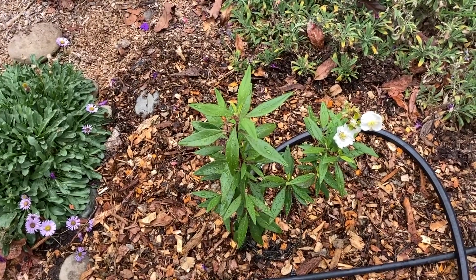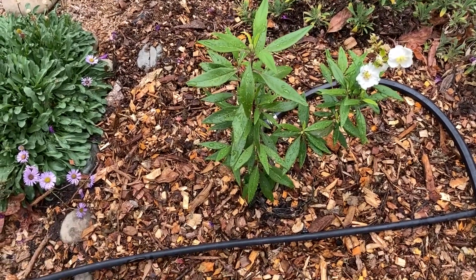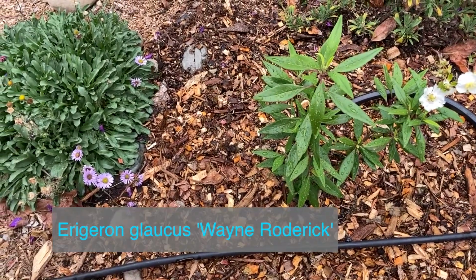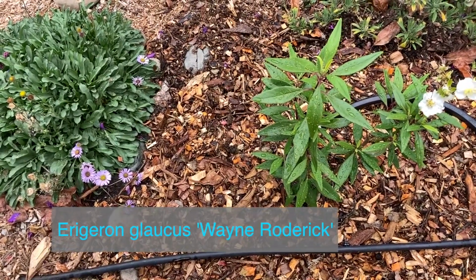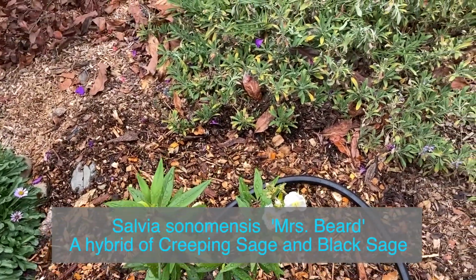Well, there you have it. Carpenteria Californica planted next to Erigeron, Wayne Roderick, blooming like a daisy, seaside daisy, and a black sage.